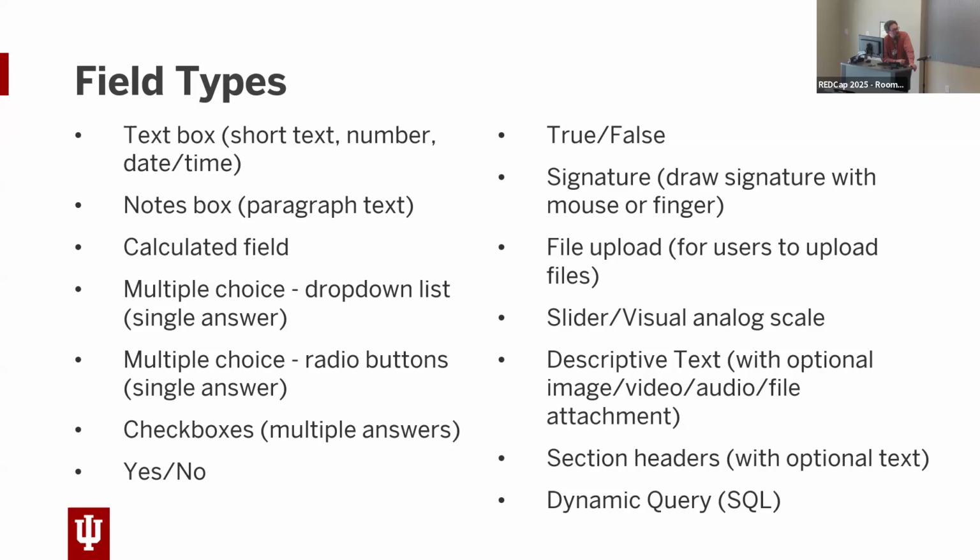The section headers, those are going to be useful if you want to do a multi-page survey. So rather than have one lengthy survey form that scrolls up and down the page and you have 100 questions, if you want to make that more appealing to people, there's a setting in survey settings that allows you to divide up the survey by section headers. And so they'll be able to click to go to the next page based on wherever you've placed section headers in the survey.